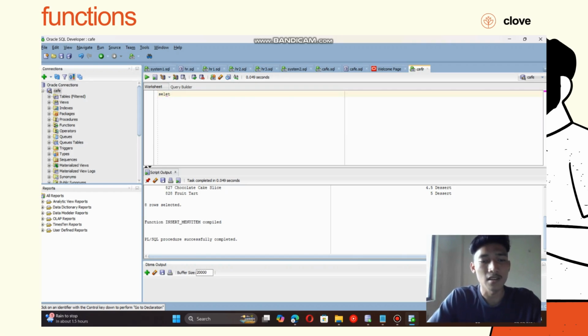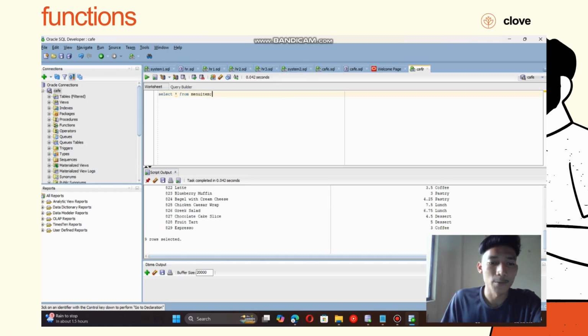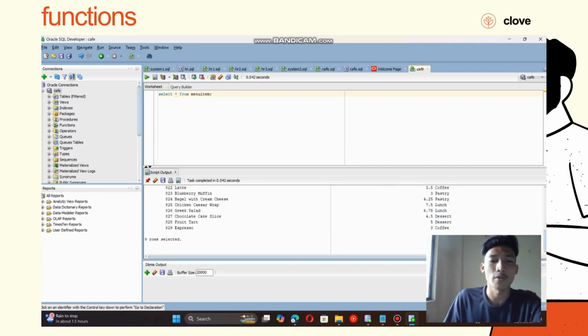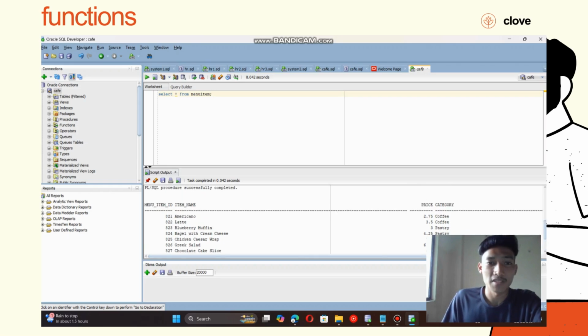So let's see our table now. We have 9 rows selected, which means before we had 8 items and now we have 9 items with the addition of espresso. And then we're moving on to modify data.